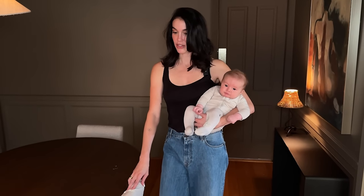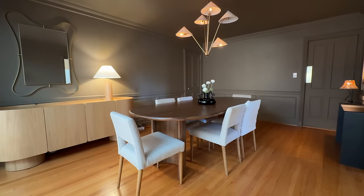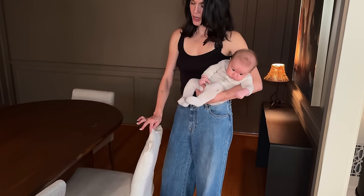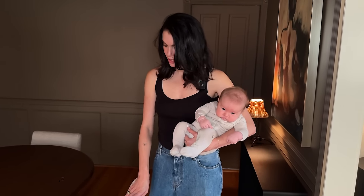So what we found that has worked really well for these chairs, I wanted something really comfortable. So if we were at our computer, we wanted to work here, this would be something that we could sit in for a while. But with Poppy, we're not big on high chairs. We want her to learn how to sit at the table. And when we're at a restaurant, it works really well too, because she's used to sitting on a chair. So what I found has worked really well is just getting a cover from Amazon. This comes in a 6-pack. And I have a little plastic thing underneath it.